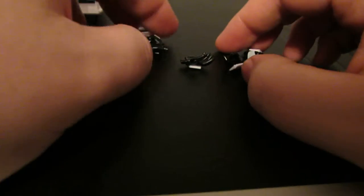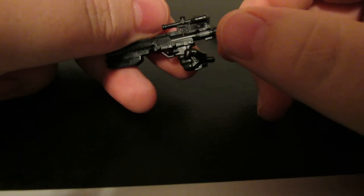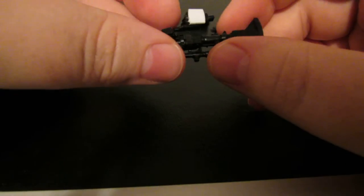Trigger finger, it's 3 separate parts. The thumb thing you take out, and then that's the part. Like, you have to build these hands. That's crazy. And here is the right trigger finger, which is attached to the gun, which I recommend you just leave it attached to the gun. And you're going to see this gun is not fully painted yet. I haven't got the time to actually paint this, so sorry. It would be nice if they actually molded it in the right parts and you could put it together, but I think it would be a little too delicate for that.